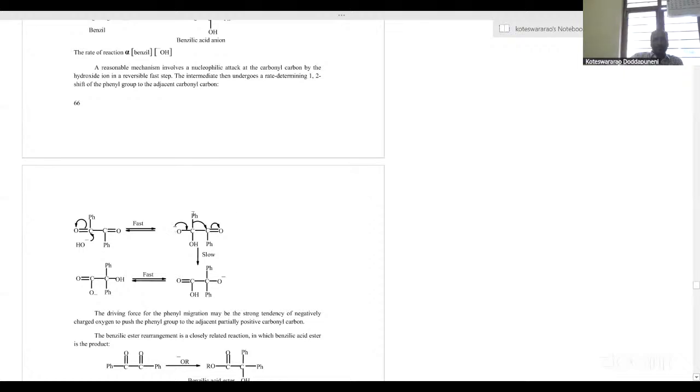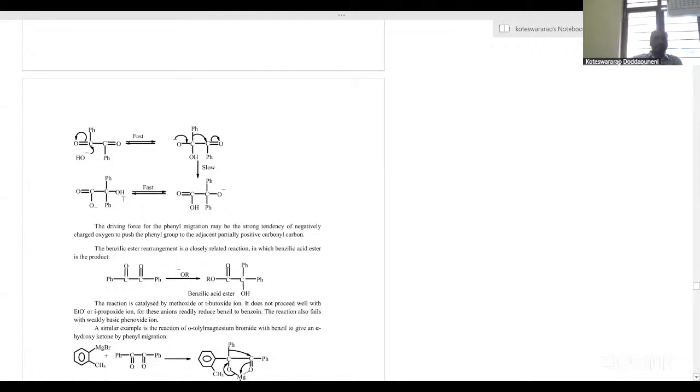During the rearrangement, the phenyl group migrates from its migration origin to the migration terminus, the carbonyl, by the polarization of the pi bond on the carbonyl group in the slow step. Okay, this migration takes place in the slow step. After that, the hydrogen is shifted from COOH to O minus. That leads to the formation of the benzilic acid salt. On neutralization, it leads to the formation of benzilic acid.